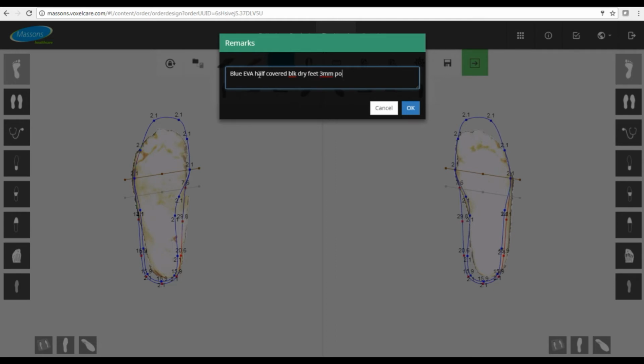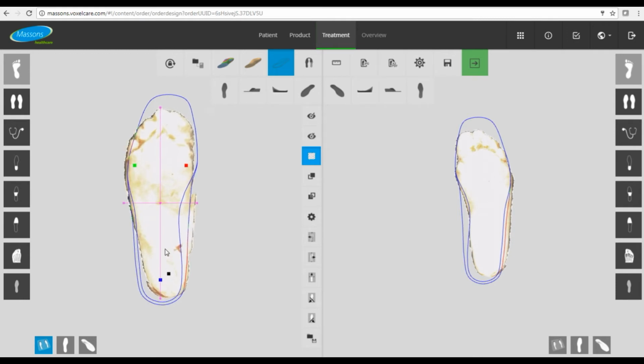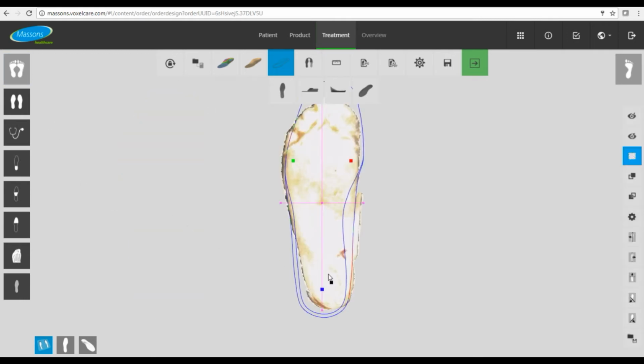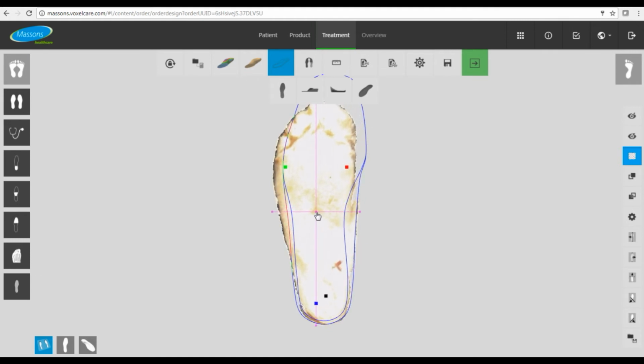Alright, next up we're going to look at aligning the 3D data within the trim lines that we have. We have to select the 3D data mode, allowing us to see this purple cross in the center. We'll go to single view, make it a bit easier. If we grab the center of this cross, we can move the 3D data within the trim lines, and any of the points of the cross will allow us to rotate it as well.